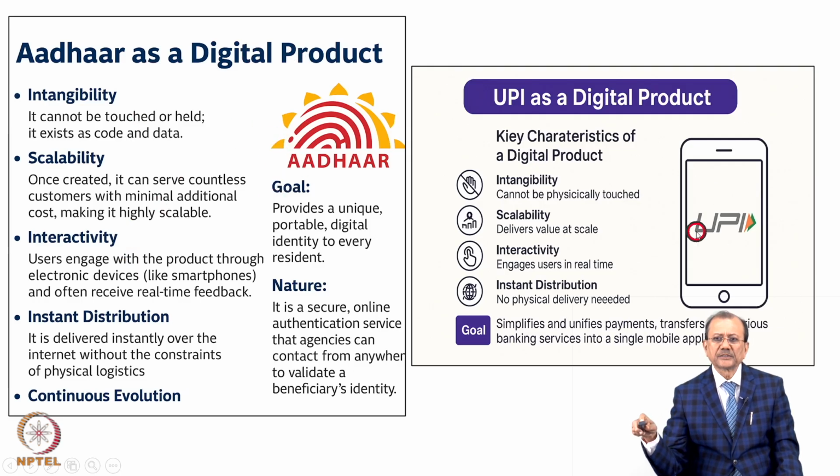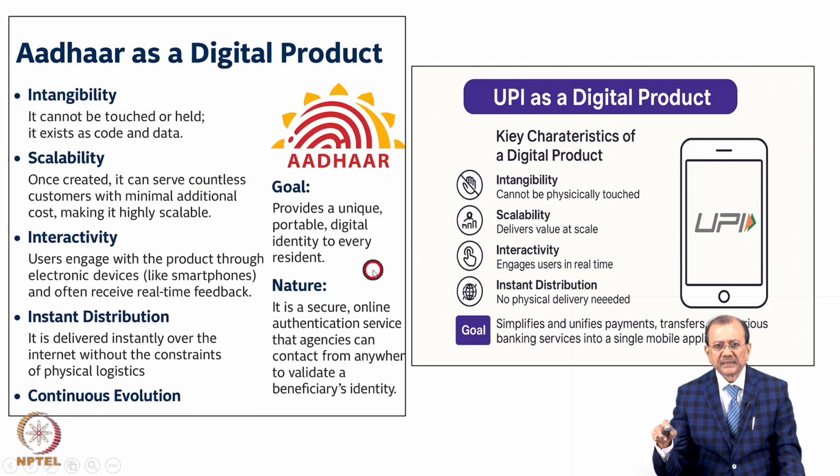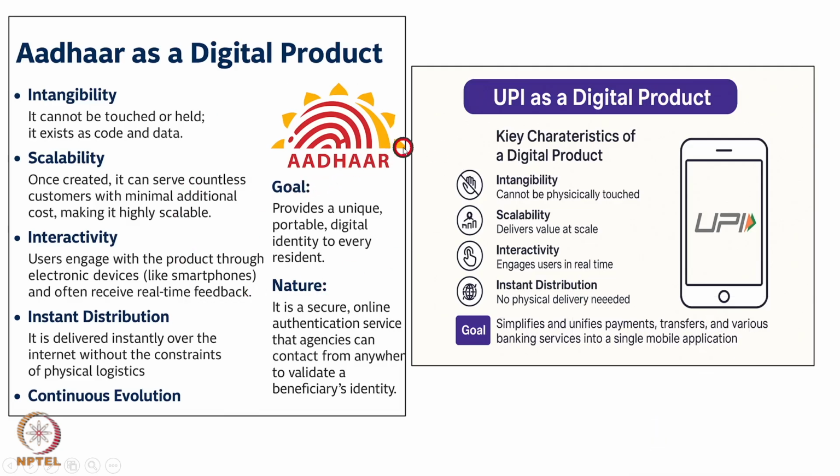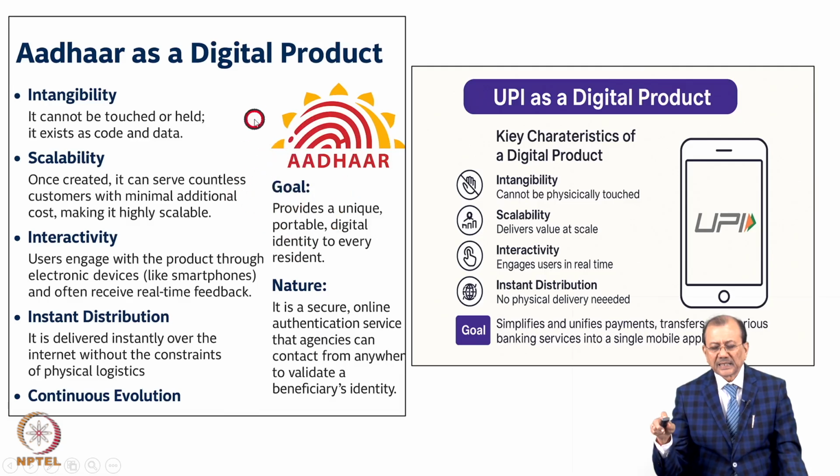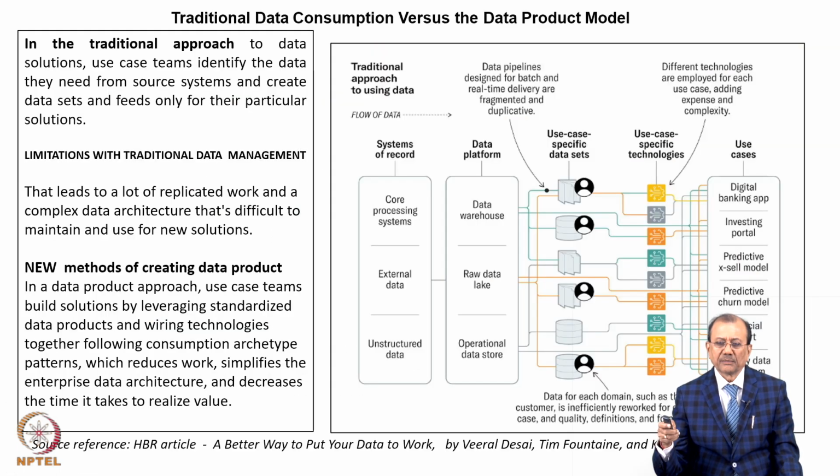In the same way, UPI is also another good example. We know that the UPI system is being used interchangeably by many banks and many fintech companies. Even we make use of the UPI system. Today it is a modern trend. Aadhaar is a 12-digit number, and this 12-digit number is data that is being used in different ways. How we make Aadhaar kind of thing a digital product is right now an opportunity in our enterprises.